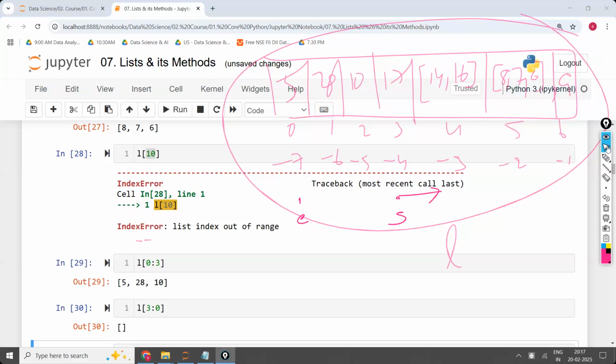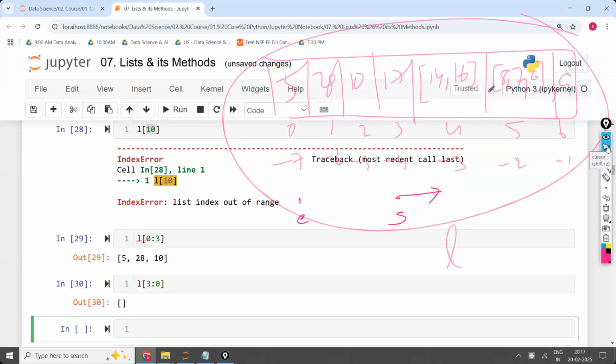Now, for example, if you are asking L of 3 to 0 with step -1, what is the answer? First 3, ending point is 0, and -1 means negative direction, reverse order.